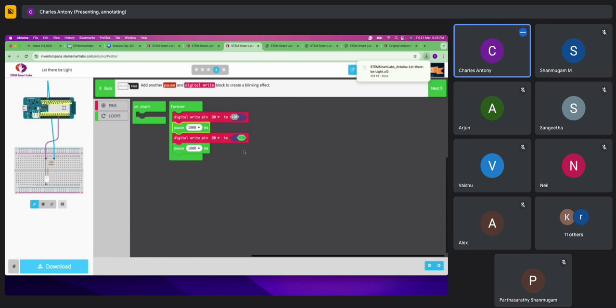Okay. So this was about let there be light. I will give a couple of minutes for all of you to try it out. If you have any issues trying it out, do reach out to us in the chat box. Our team will assist you.